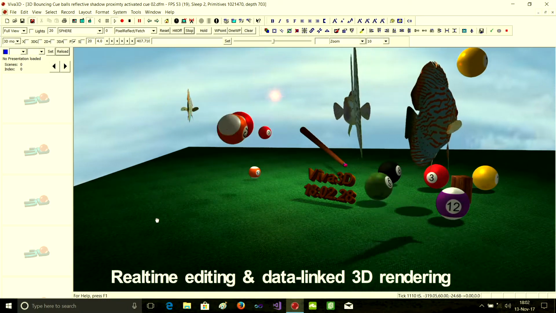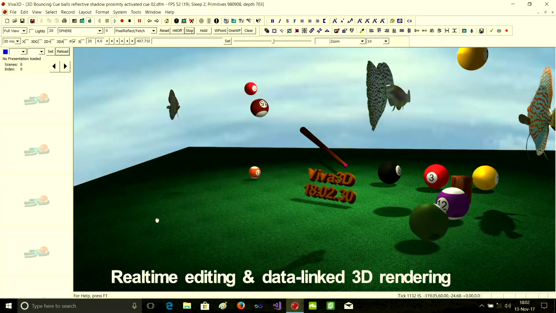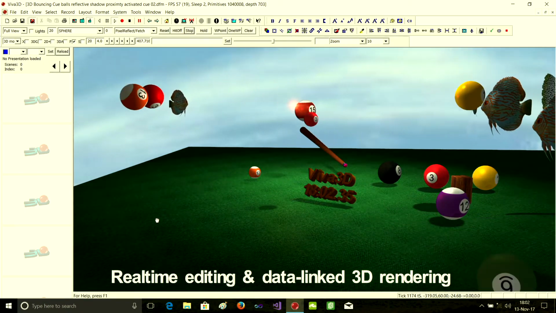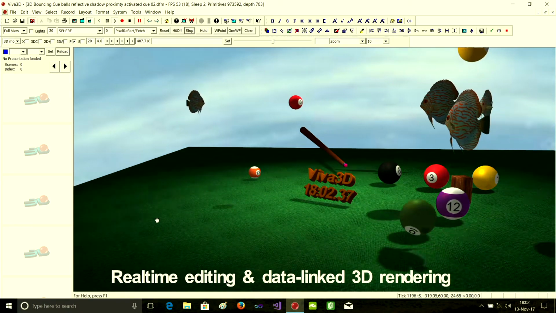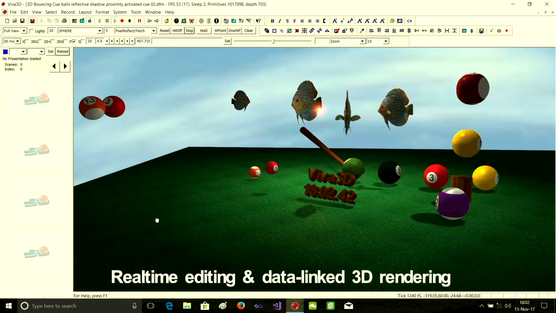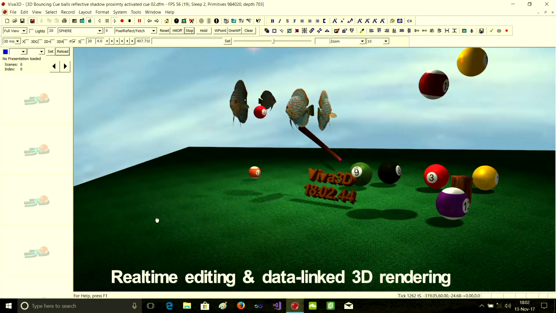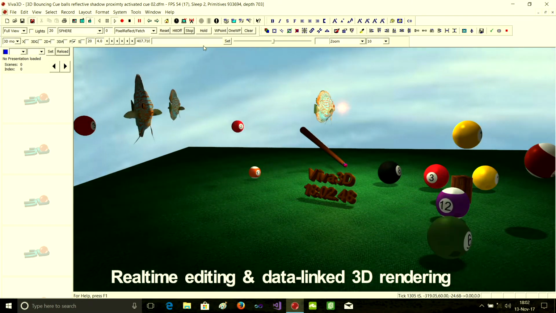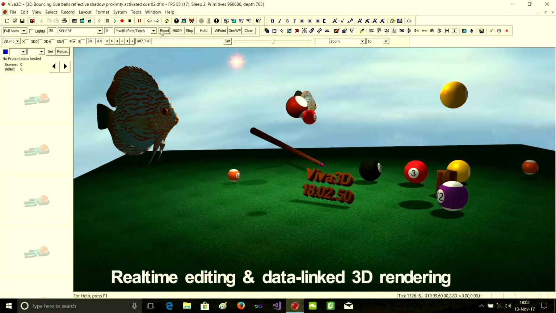As you can see here, you've also got animated objects like the fish. Some of the fish has got built-in animations. Some other fish models have no animation, but the software will actually animate the vertices in the vertex shader to provide an animation for objects that don't have animation. And that's it. So let's just get the camera going again.